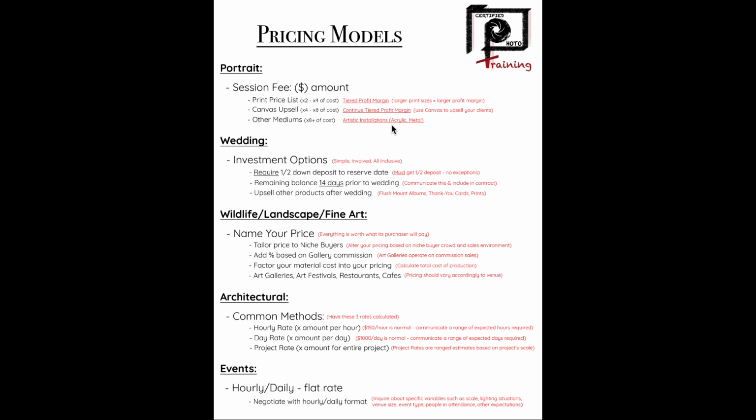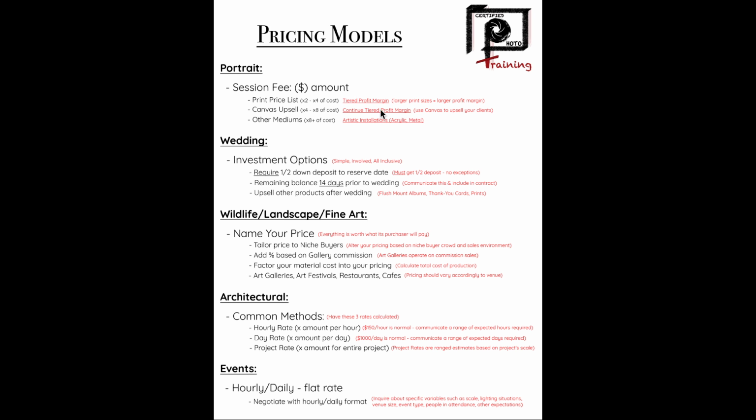And that's like your acrylic or your metal mounted, or anything that would be in a business setting. Something that's different than whatever your print is and whatever your upsell. Your upsell could be an acrylic. Your upsell could be a metal. Whatever your upsell is, make sure you're following the tiered profit margin, and then make sure your upsell also follows that and continues on with that tiered profit margin.